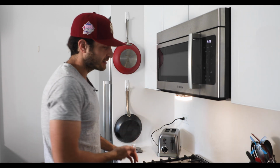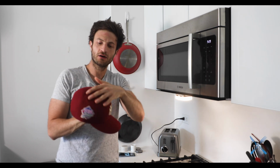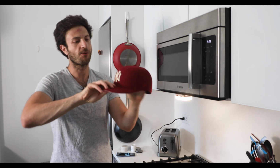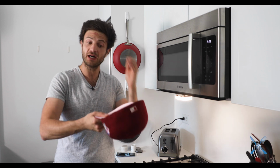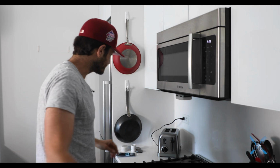Okay, so before we get started, obviously, let's talk about the hat of the day. Today's hat of the day is, oh my God, look at my hair, it's a mess. This is a cardinal red, pink bottom, New York Yankees 1999 World Championship hat. I like it. I felt like it fit the shakshuka theme. Why? I don't know, maybe some red, but it's a very, very cool hat.